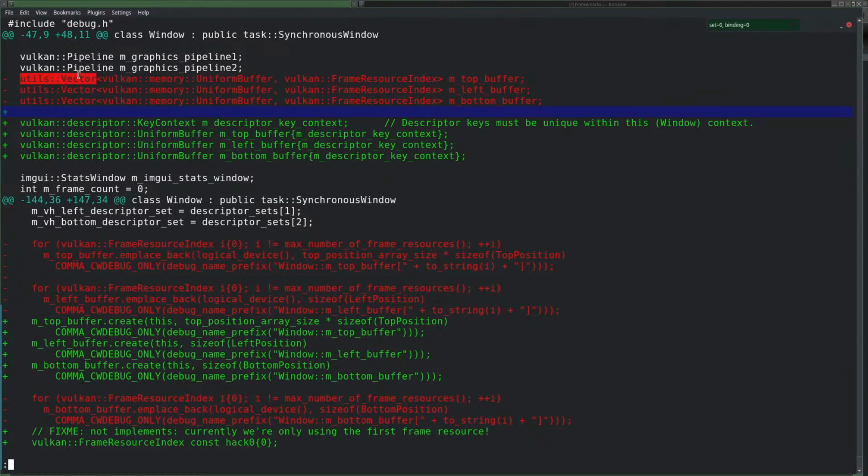So I wrap my vector inside a different, new class, along with the descriptor key. So I also have a new key context which must be passed to the constructor of these things.